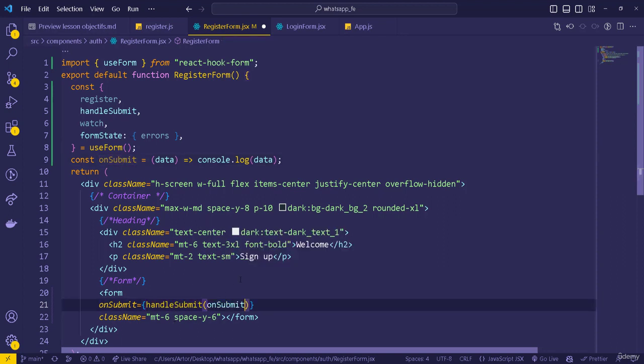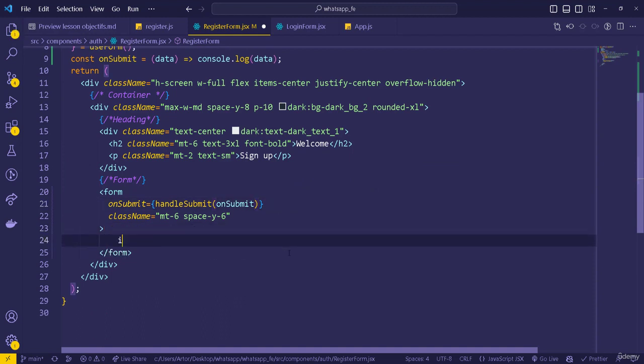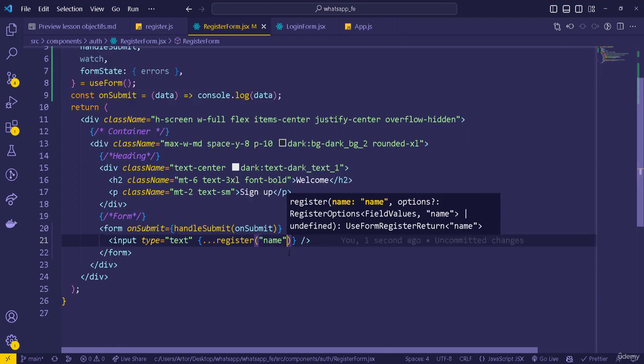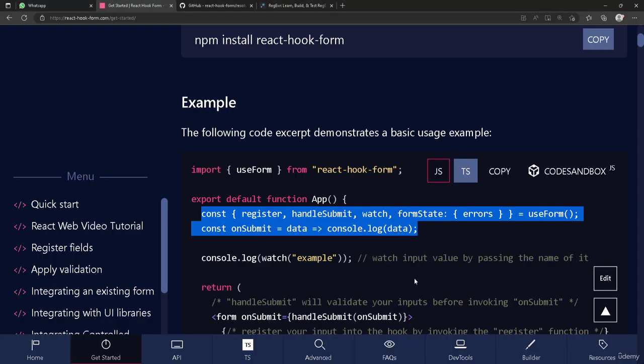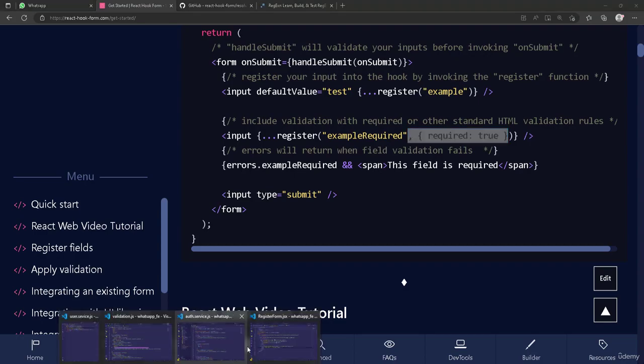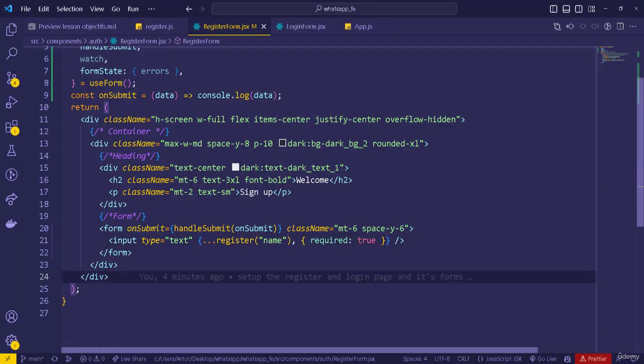And then inside of this, you can create any type of input. Let's say, for example, we have an input here. And in this input, we're just gonna spread the values of register here, and then you'll add a name. Let's say, for example, this is name. Okay, this is the value of name. And then you can do the validation directly here. As I told you, we're not gonna do it this way, but we can do something like this. So you can add the validation inside the register just for testing now. So I can go right here and add required to be true.